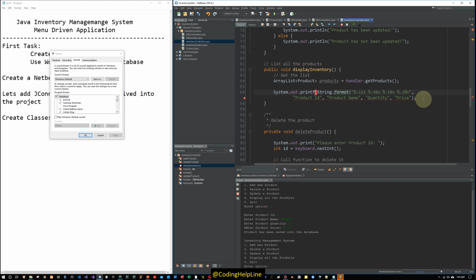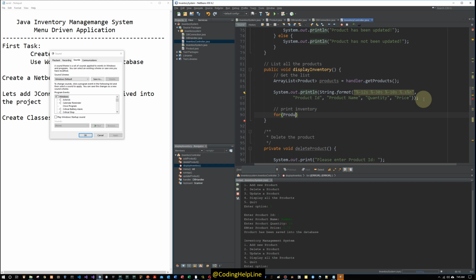Print F. Oh, one minute. Println. We need another parenthesis. Okay, now we print the inventory.